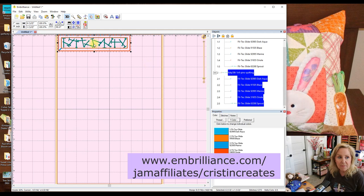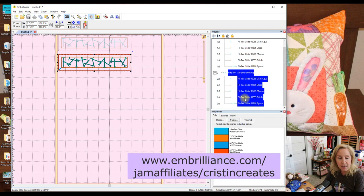All right, and it goes right on top of it, so you can't see it, but you can see in here that we had 1 design and now we have 2 designs. So I'm going to use the arrow keys on my keyboard to move this down. We don't need much room. You do need a little bit because of that 1/2 inch extra fabric. If you did not cut your fabrics larger, then it will fit right within this and you won't be able to utilize that tack down line. But we don't need much room, so I'm just going to have it down a little bit. That will work fine. All right, so that is the second one.